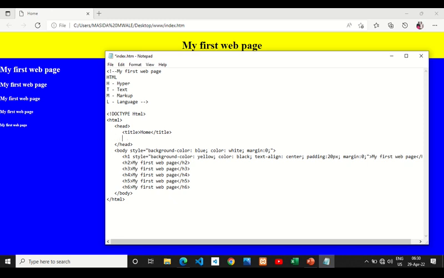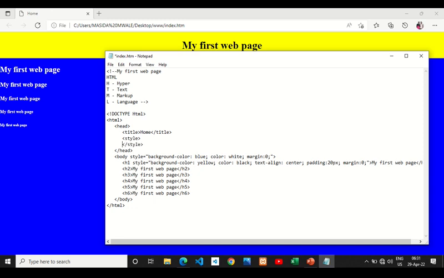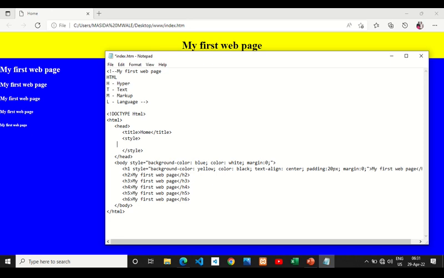This element must always be put inside the head. It's a child of the head. So we're going to say style. As you can see now, it's no longer an attribute but a tag. We put this open tag and we close style like this. So now this is an element. Inside here, this is where we can write our CSS.